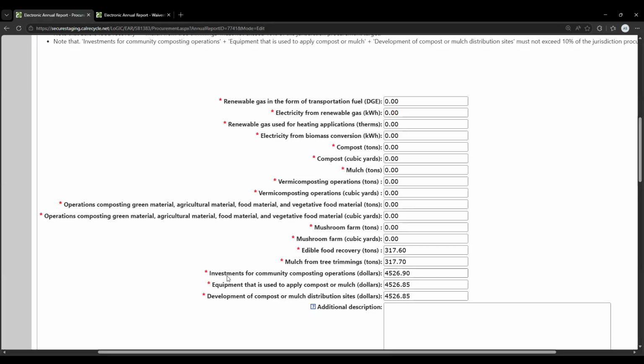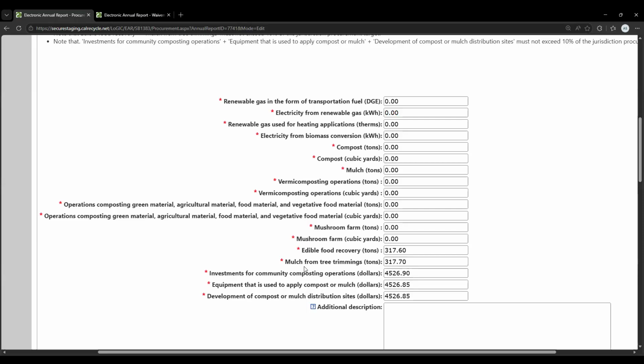So for the dollar amount spent on investments for community composting operations and equipment that is used to apply compost or mulch, and the development of compost or mulch distribution sites, together cannot exceed 10% of a jurisdiction's procurement target.